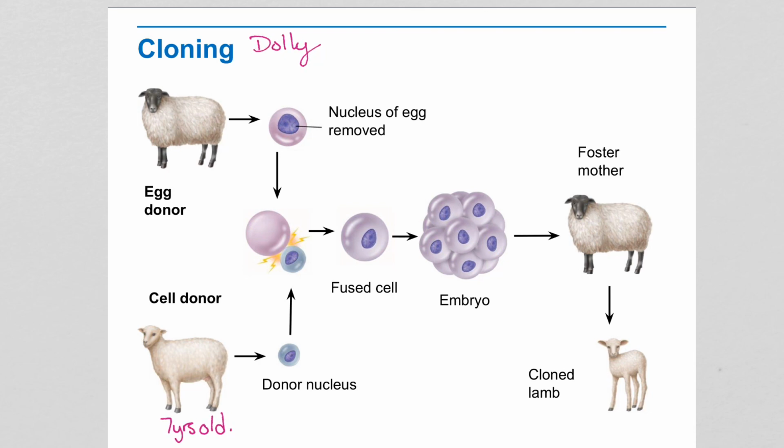We can clone other animals. We have done a cat. That cat was called Copycat. Kind of funny. There's been a dog that has been cloned. The first dog that was cloned at, I think it was Seoul National University, so they called it Snoopy, to kind of go with the Seoul National University. That's why they called it Snoopy. And we've been able to clone other animals too, but we do know that they're not exact copies of the mom and dad or the mom or whatever. And there are some things to think about and put into considerations when you do that cloning. So hopefully this gives you a brief overview of biotechnology, and we'll go into a little bit more with that for discussing ethics.